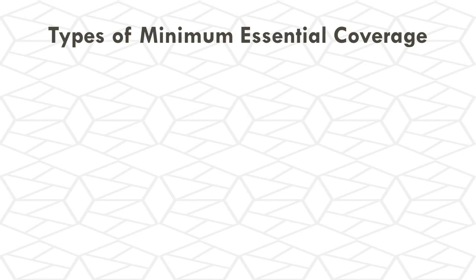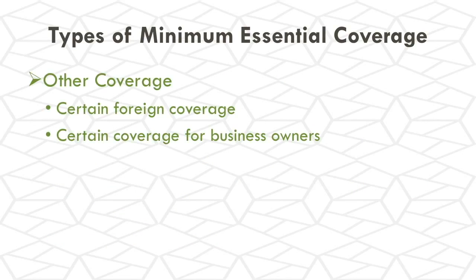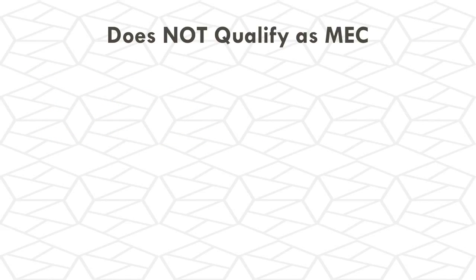And then finally, some healthcare plans don't fit into the other categories, but they do qualify for minimum essential coverage, such as certain foreign coverage and certain coverage for business owners. Now, the publication 4012 will have a full list of what does count as minimum essential coverage and what does not count as minimum essential coverage, but let's actually talk now about some that specifically do not qualify as minimum essential coverage.